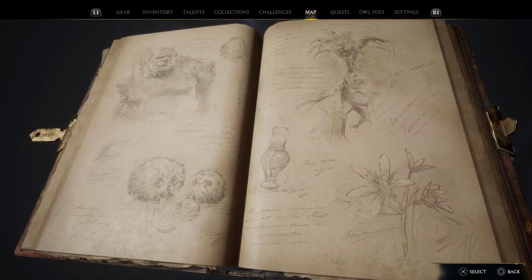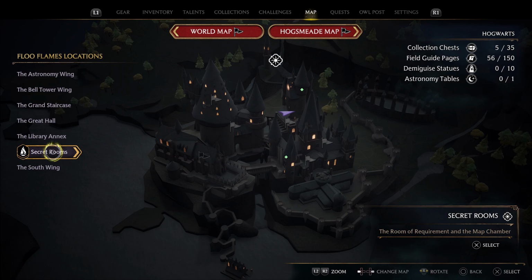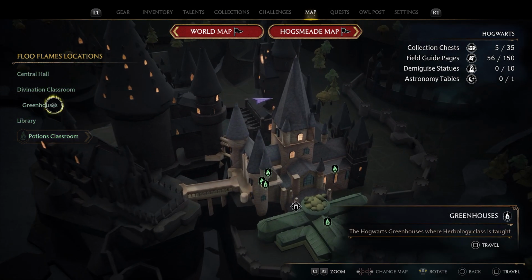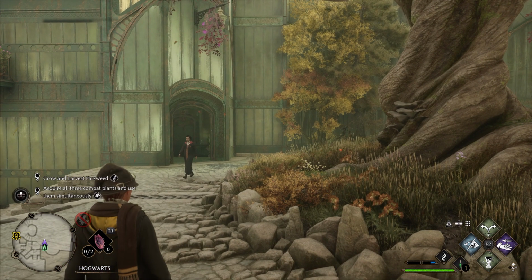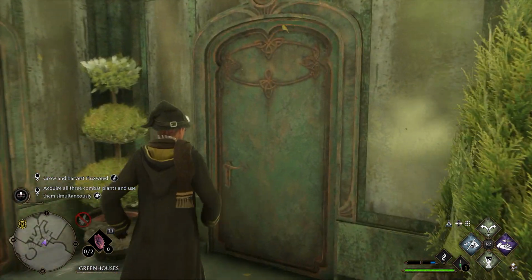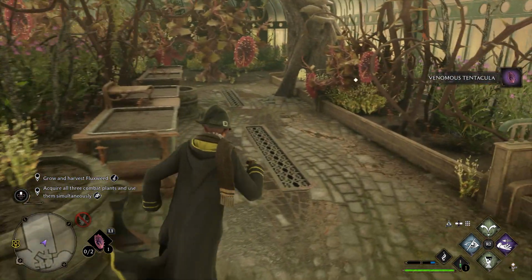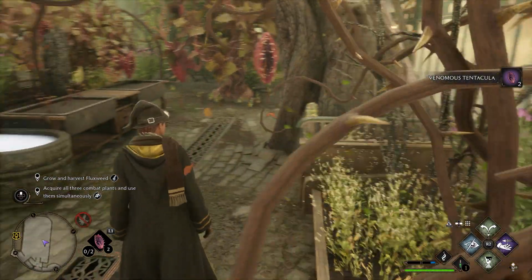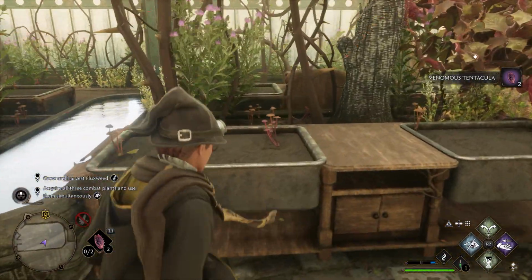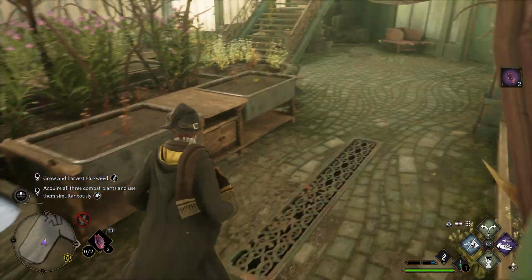So now we're gonna go to the greenhouse, because we can get a venomous tentacula there. I don't know where we're gonna be able to find the Chinese chomping cabbage, though. We might be able to also find it in the same place. Yep, here it is. So I'll grab one of these. Let me see where these Chinese chomping cabbages are. Doesn't look like any are in here.